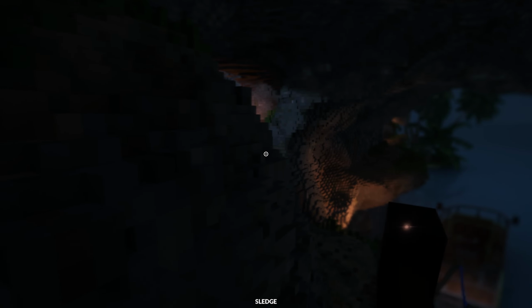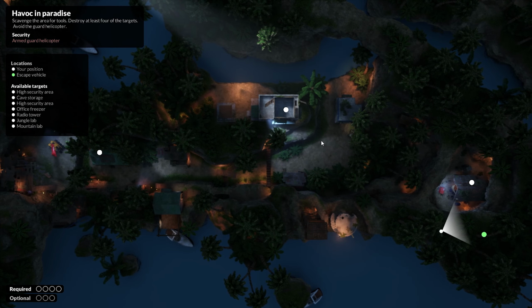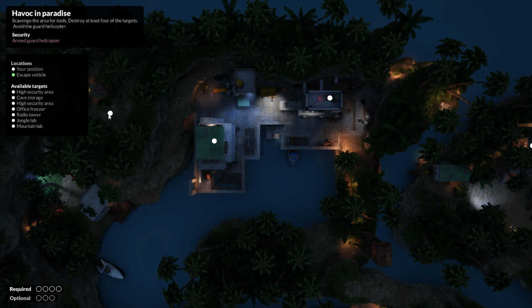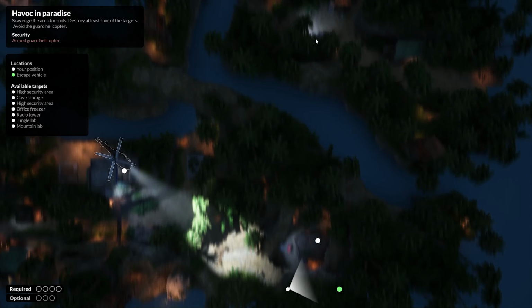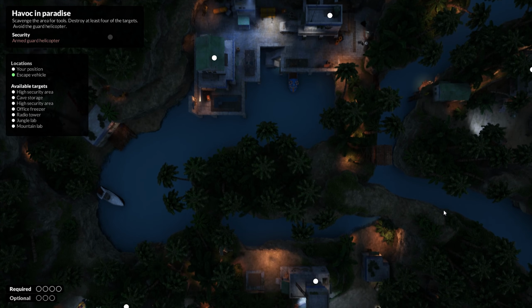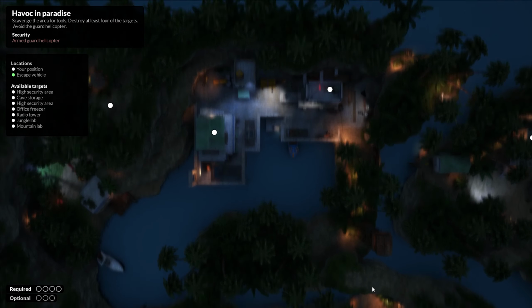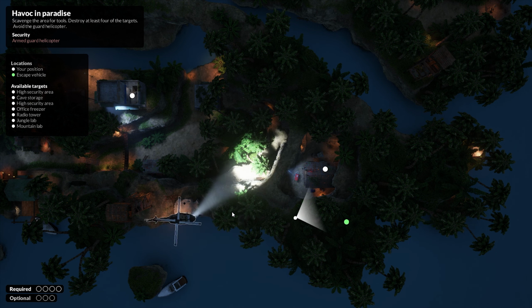Now, I'm not sure. Let me just see for the targets first. So we have a target here. I'm going to zoom out a bit. We have one here, one down there, one in this cave with a lot of explosives, one in this building, that building, that building. And this is our escape. So it's going to be a lot of fun. So we need to go that way and we need to go that way. I just want to get the required ones, and the optional ones I'm not going to do.